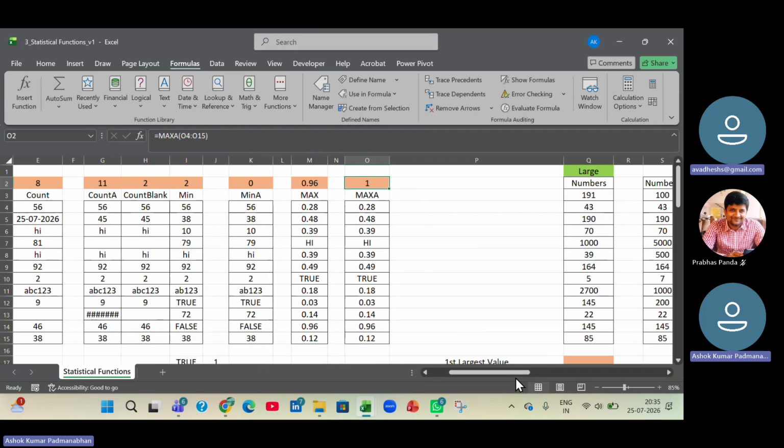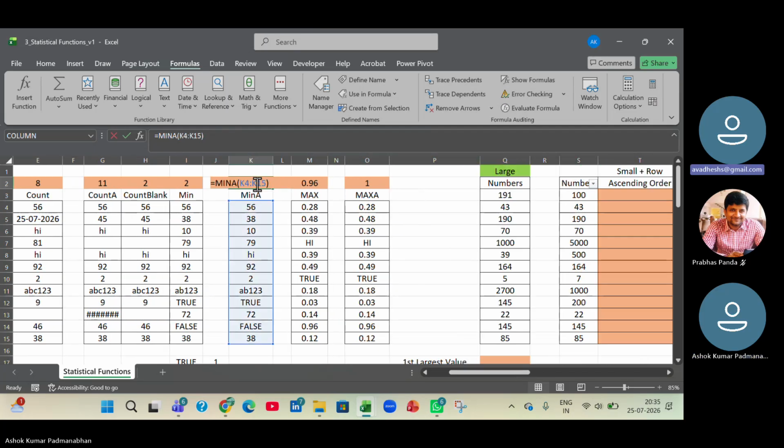What is the meaning of A in MINA, MAXA? A means all, which includes Boolean values and numbers. We studied on day one that true and false are Boolean values.